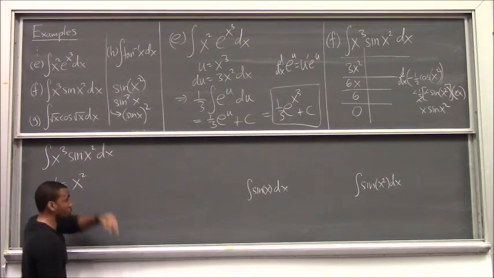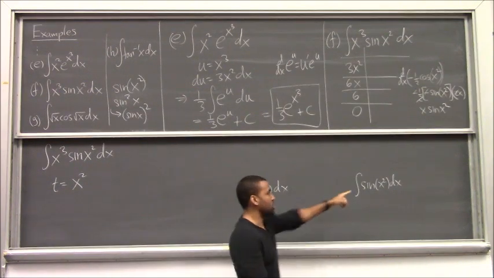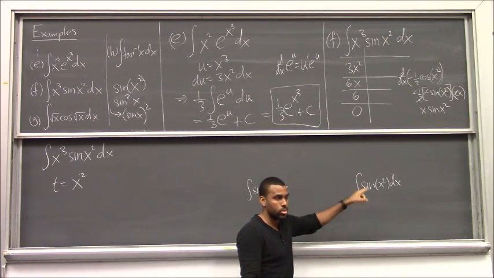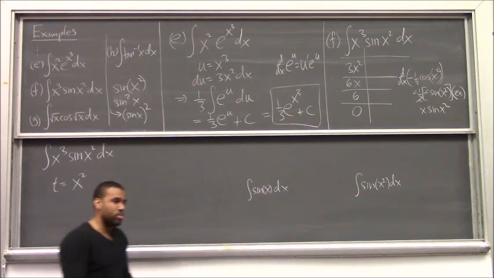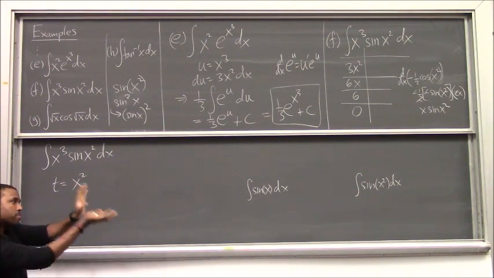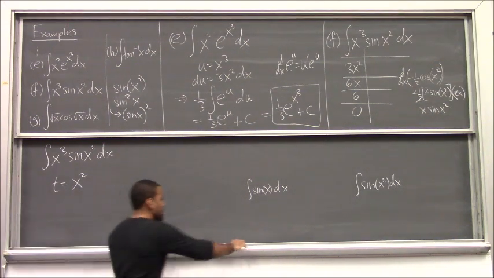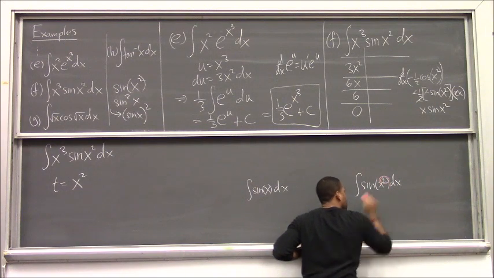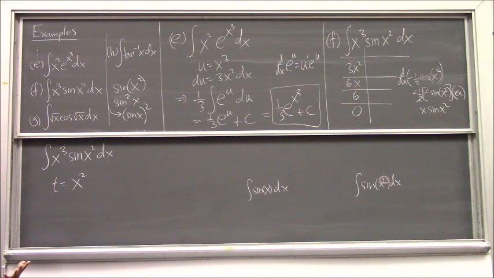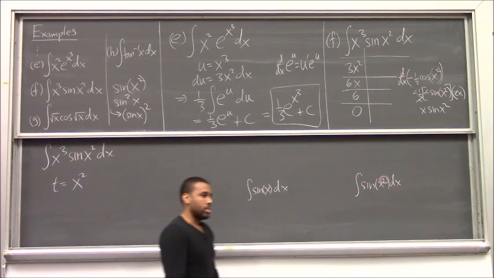Because here, the angle is squared. The rule you have memorized, the angle is not squared. So you can't just decide that you're going to apply whatever integration rule you know to this because it does not fit the rule. The rules are very important. The reason why I have you guys memorize them is because they're literally templates. The rules that you have memorized need to fit exactly on top of the thing that you want to apply the rule to. It is actually important that there's a 2 here as opposed to not being there. That's what I want you guys to get through your head. Easy. Hard. In fact, this is impossible. So you should know that.